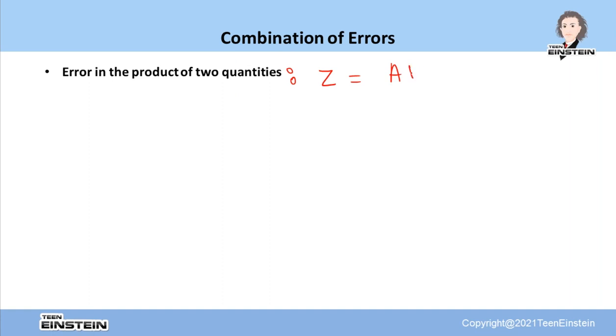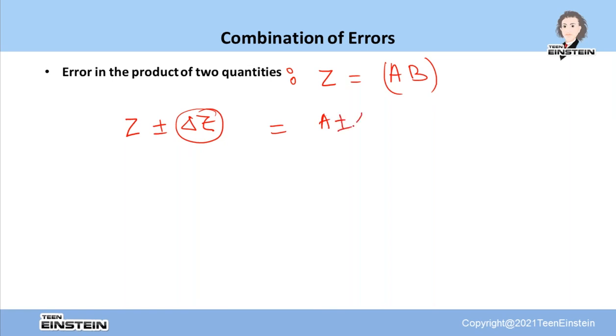So this is a and b, this is the product. This is a scalar quantity, numbers only. That's why, even if I don't give any sign in between, this is a multiplication term. Suppose the error in z is delta z, so I can write z plus minus delta z, which I have to find out from the individual quantities as absolute error. So look at what I have to write.